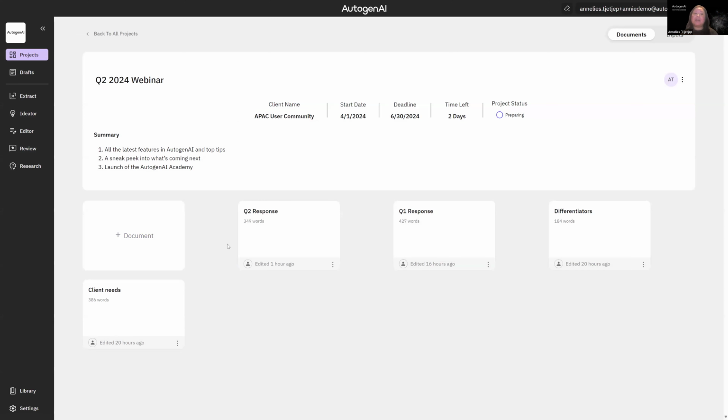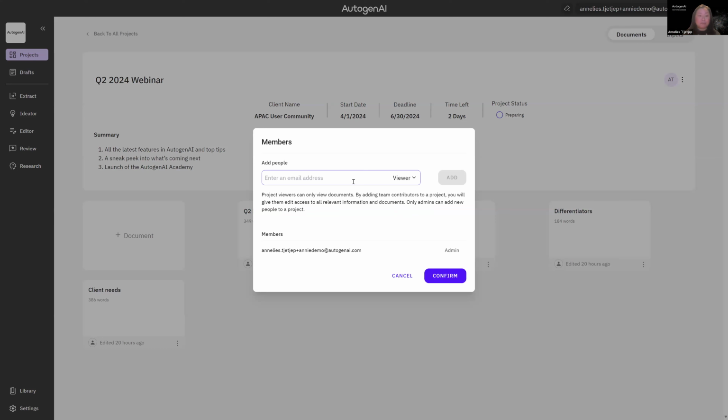So as a bid pursuit manager, I can go in, create a project, set it up, and then the entire team that I put onto this project can now see how much time is left over, look at the summary. Everyone's working off the same playbook effectively, or the same hymn book, whichever way that you want to think about it. So in this case, I've created this one project. I'm going to go and manage members. So I'm the project lead here. I'm going to go and add Darcy.